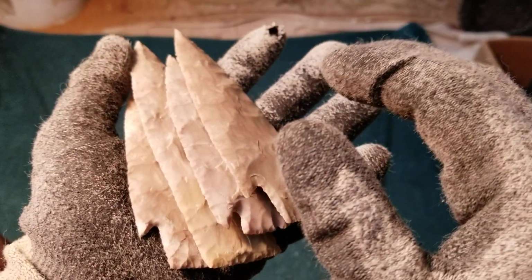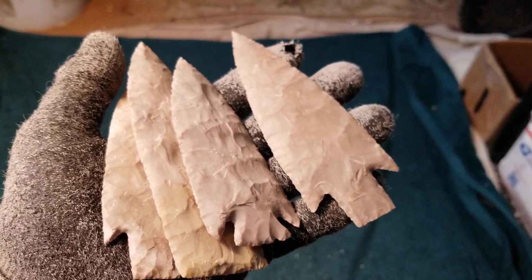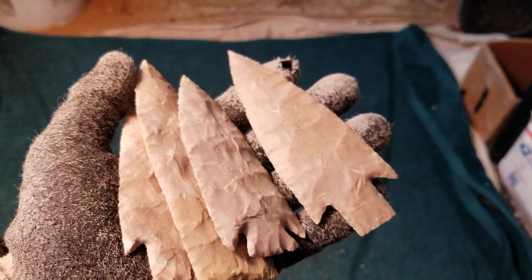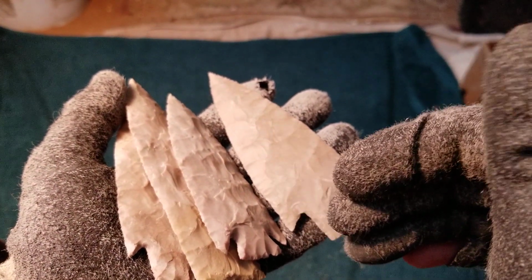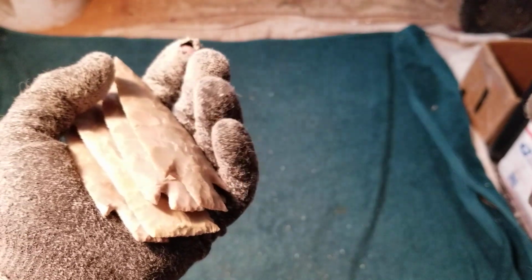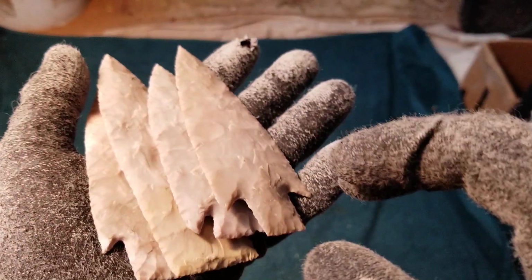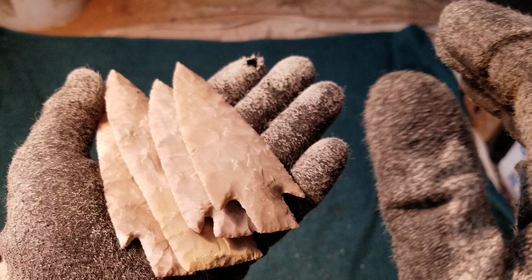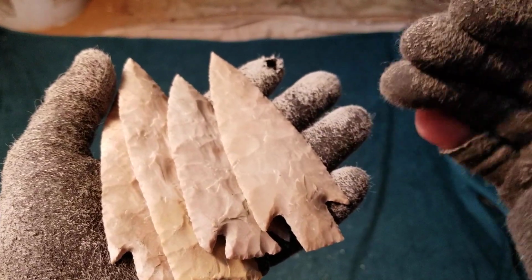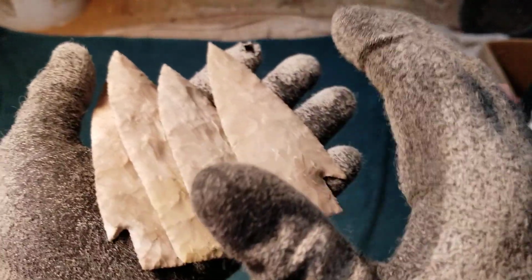So if you're thinking that you can easily transition from a large piece to a smaller one like this to make a smaller point, it's not easy. It's not easy going from a big point mentality down to a small point mentality. And that's why a lot of guys end up with little walnut-sized pieces from big bifaces. Their mentality changes from big to small. It's a whole different ball game. Once you're over 4 inches in length, I would say 3.5 inches, you're looking at a whole different dynamic as far as your overall feel of the knapping.